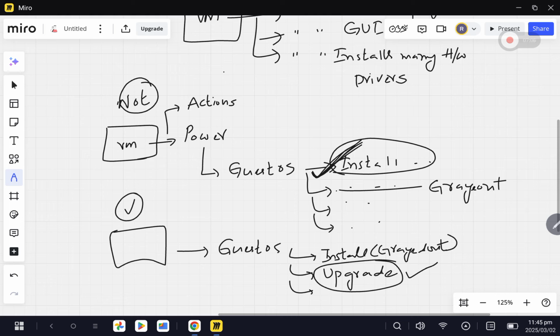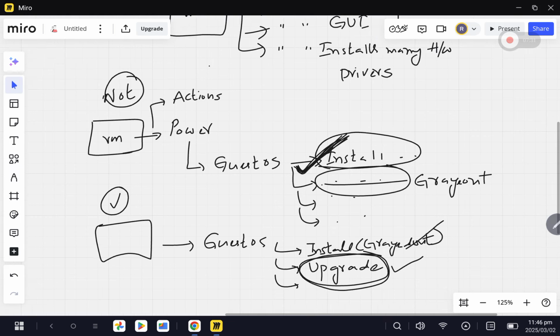If not, I will go with install. If install is allowing me to install VMware tools, the upgrade option will be grayed out. If VMware tools is already installed, install will be grayed out and upgrade will allow me to upgrade.